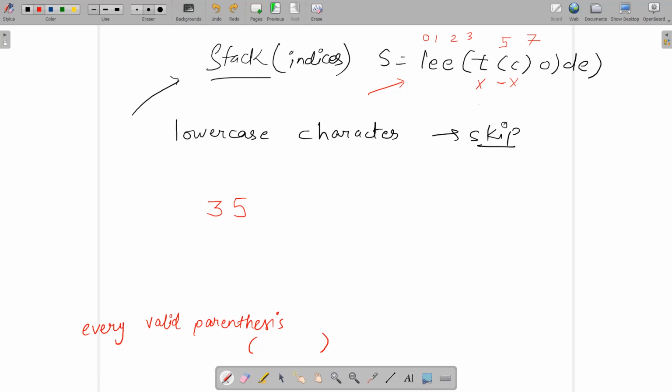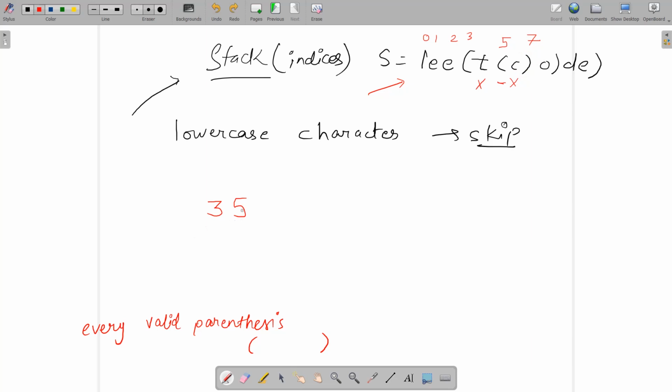So whenever we have a closed parenthesis, we extract the latest, that is the maximum index up to the current position, which has an open parenthesis. You can see the latest is 5, which has an open parenthesis, so we will use this one to close the closed parenthesis present over here.